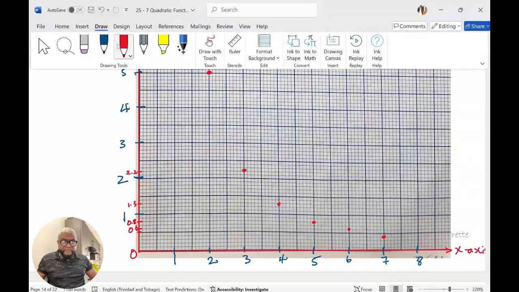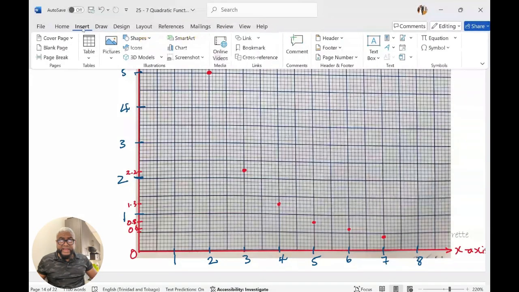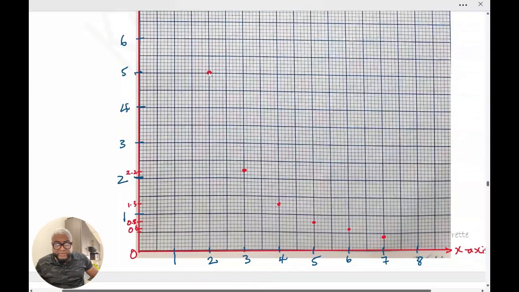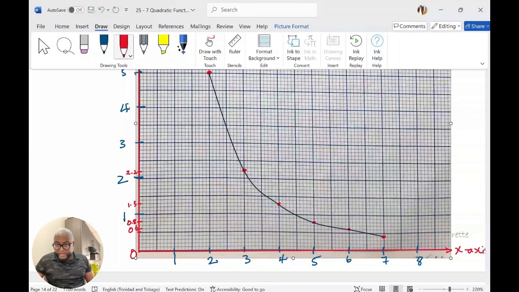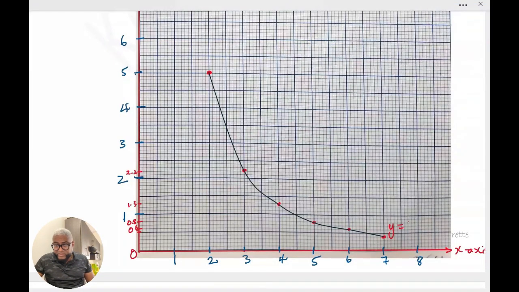Right, so we draw a curve. We connect everybody. It is not a line graph. It is a quadratic curve, right? So we start in here, and go in, boom. Stop in here, bang. Curve in it, bang. Stop in here, bang. Stop in here, bang. Right. So this here, I'm going to write in red. You must label your quadratic. This quadratic here will be y is equal to 20 over x squared. That is the definition for that quadratic curve.